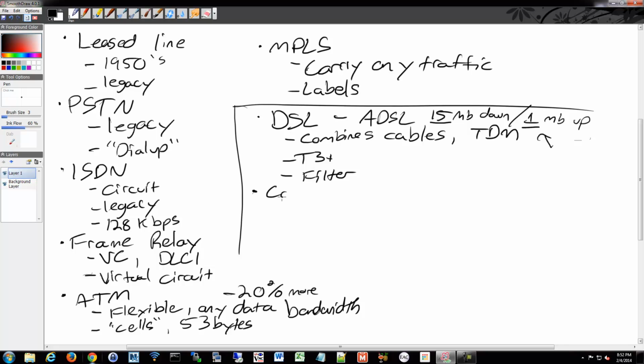There's also cable, which is another huge option for people. It uses the existing coaxial network, and that started in, I believe it was 1946, right after World War II, was the first cable TV network, and those have grown since then. So this uses that coaxial cable we were talking about through long distances, and there's a shared trunk under a street, and everyone taps off that trunk, and then that goes back to a CO and so on.